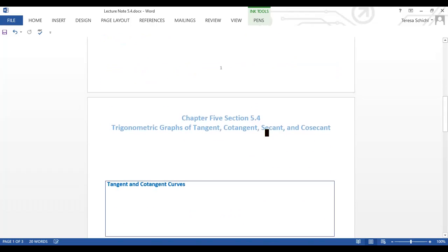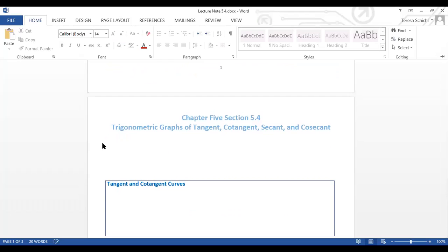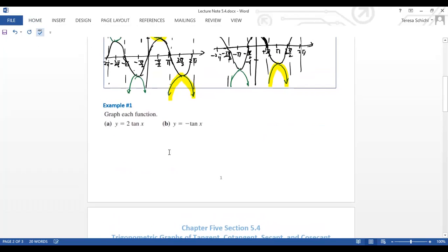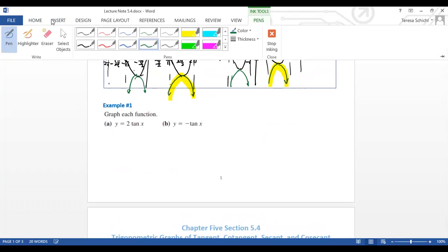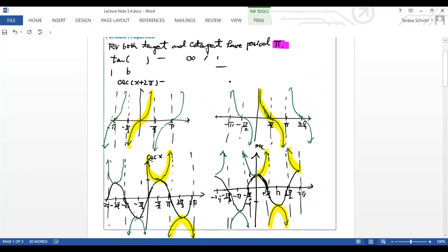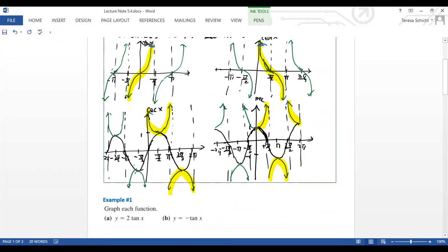So how do I graph this? Let's see here. The first thing is to graph each function, right? All right, so for the graphs, let's take a look. How do I graph the tangent here? Remember, this is the parent function. The one I highlight in blue is my parent function, and the one I highlight in yellow is also my parent function. So we have a few key points to remember. We have zeros here.